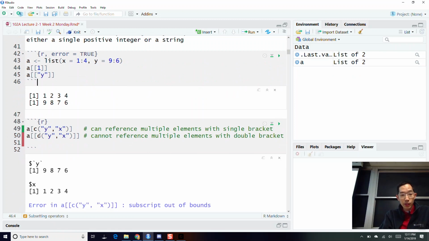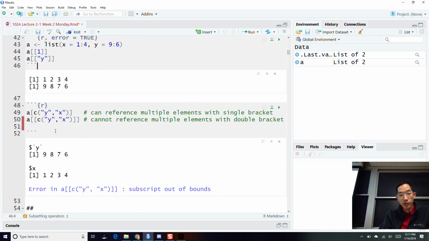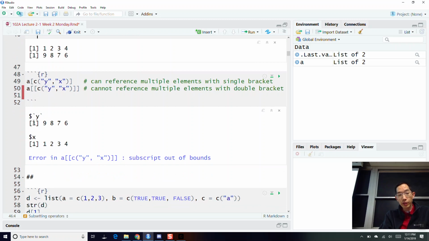And if I do a single square bracket, y and x, it will return a list with basically train car y and train car x. Whereas if I do double square bracket with y and x, it says you can't do that. It gives you an error.